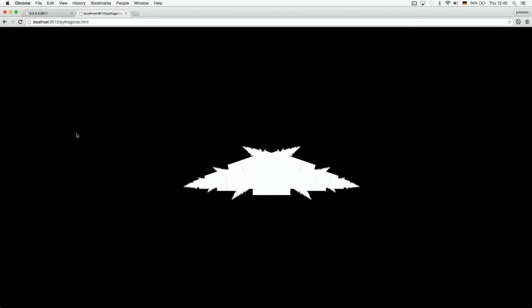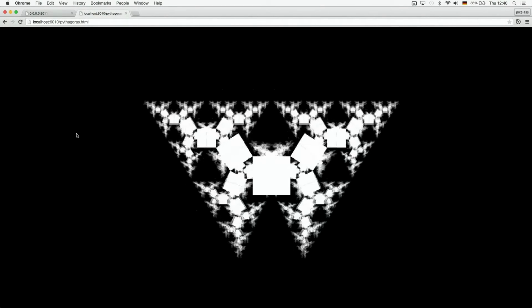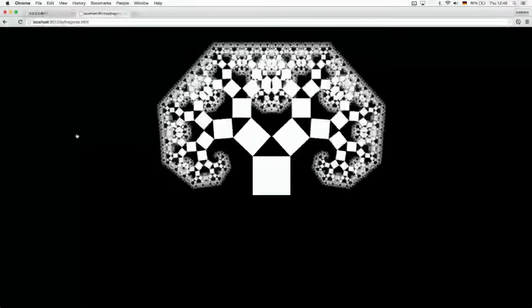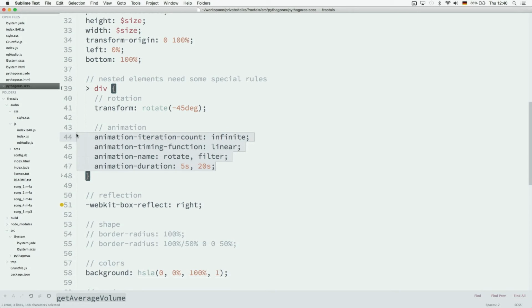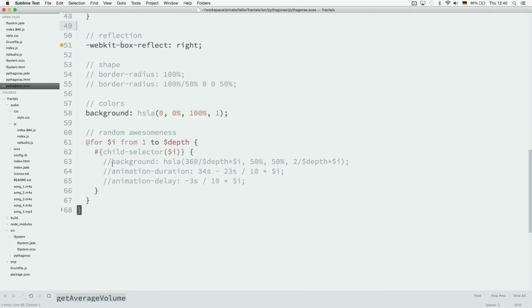So now I'm able to rotate this, and you can already see how I got all the shapes from before. But this is still just something that's moving at the same speed, and it doesn't really do anything, and it doesn't change color, and it's just kind of boring. So I thought maybe we can change the background color depending on the depth.